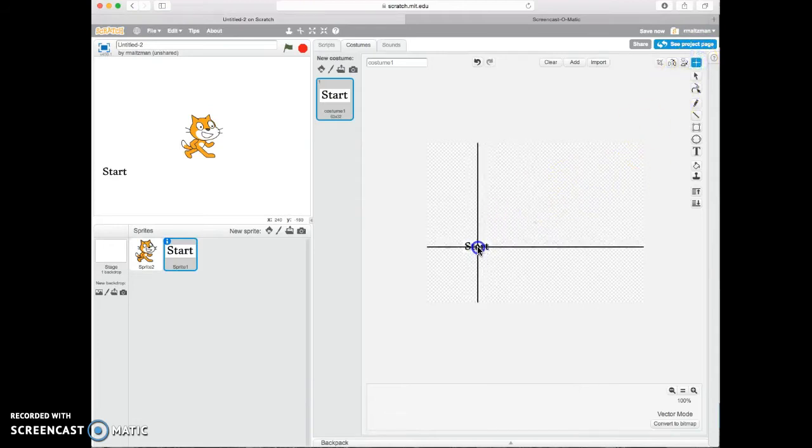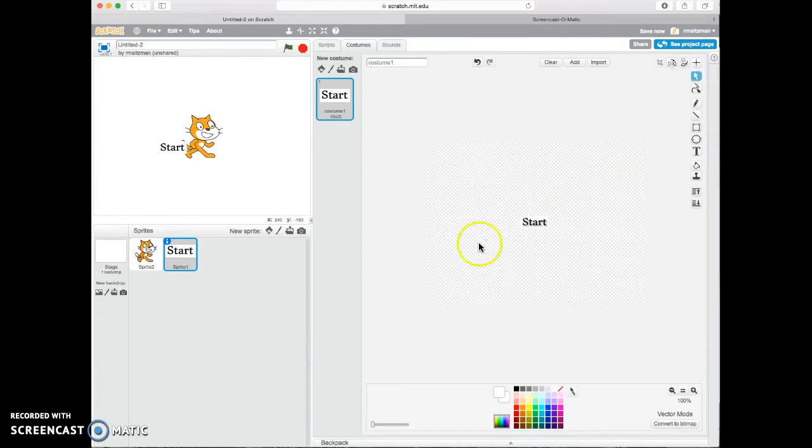Okay, so I've got costume 1 of this, and instead of calling it costume 1, I'm going to call it start, so that I name my costumes. And I'm actually going to duplicate this costume, so I'm going to hit, I think it's Control Shift. Yes, Control and Shift at the same time. Click on it.